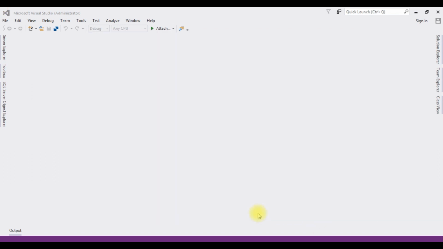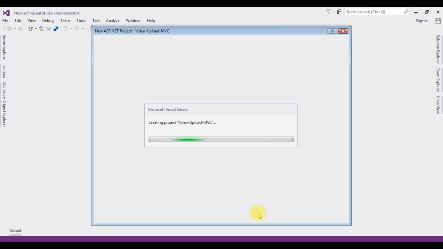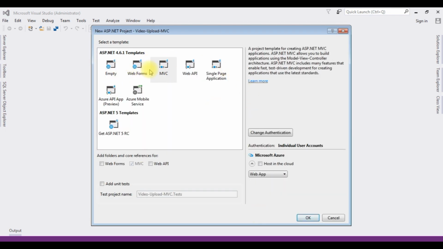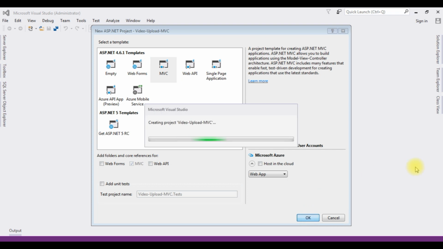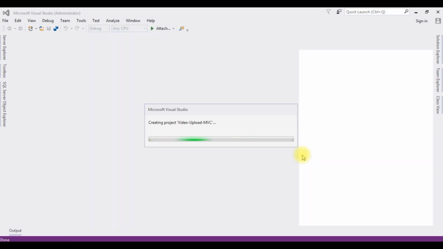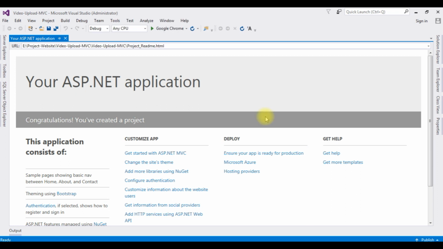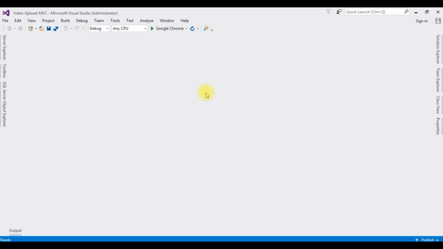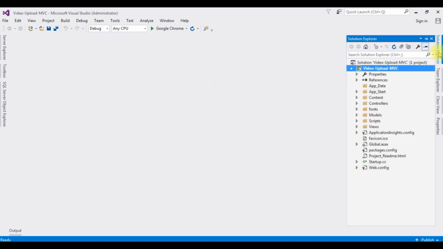Click OK. From these templates, I'm selecting MVC. Click OK. And here the MVC project is created successfully. Let's close this window. Go to Solution Explorer.